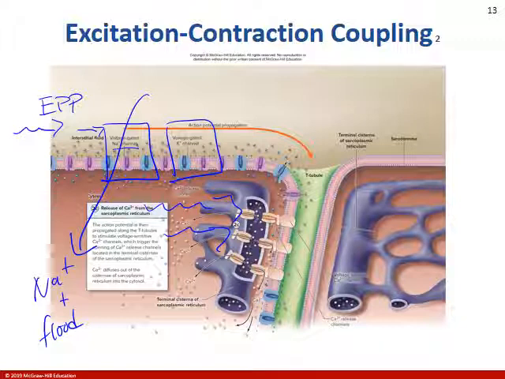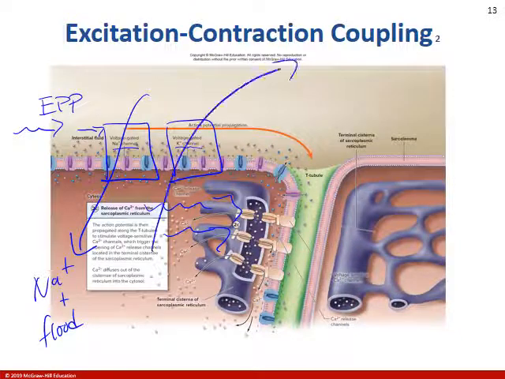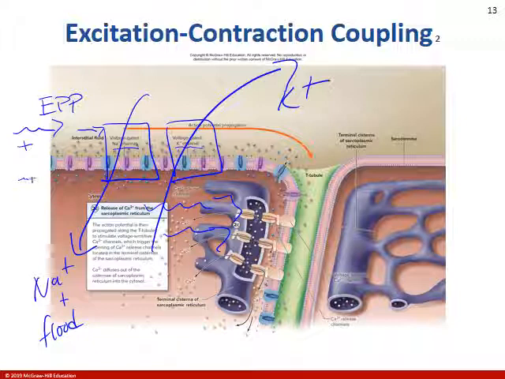Right after the sodium-only channel opens, the potassium-only opens, and potassium leaves the muscle fiber cell. So you're going from outside positive, inside slightly negative, right? We're at -65. Then you have the sodium gate open, and now we went from negative to +30. So now the inside is completely positive.